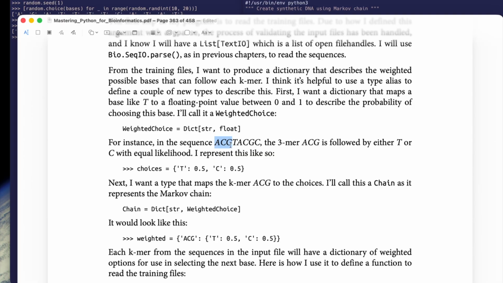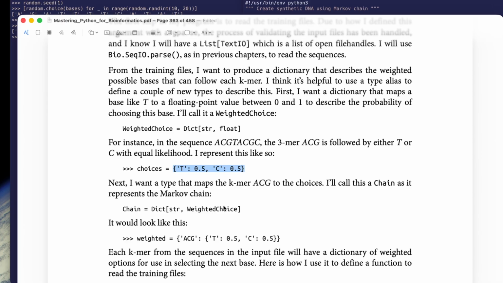Well, I see ACG is followed by a T, and then I see ACG is followed by a C. If I were only looking at this one sequence, I could say, when I have ACG, I have some choices, that it can either be followed by a T or a C. And because there's only two instances of this, and I saw two different values, each one has an equal weight. I could choose them basically coin flip.